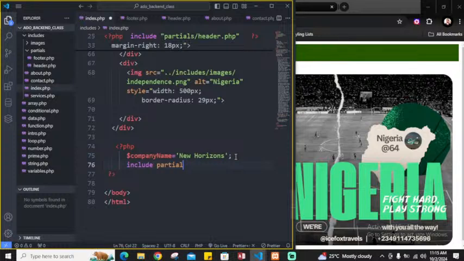It has to be inside a folder first. Yes, if that's the proper structure. It may not be inside a folder, you can just create your footer.php, but for proper alignment so that you know where your file is and how you want to access it. Partials slash footer.php. Let me just see how this will look first.